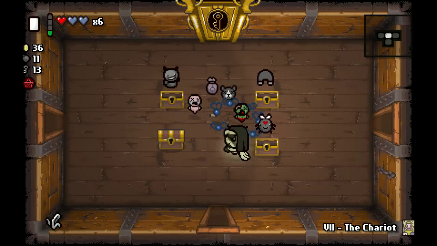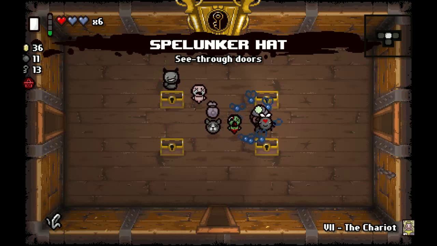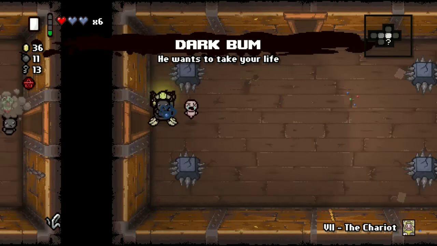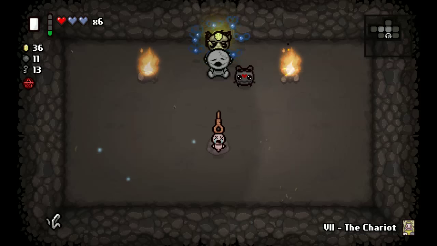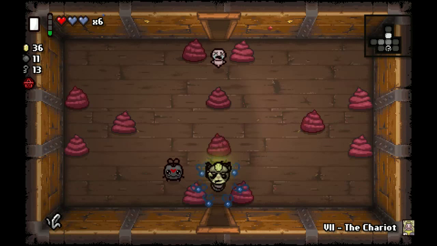Dark Bum, pretty good. Strange Attractor. How could we not take Strange Attractor on this run, just for shits and giggles? We'll also take BBF, because you know what? If you don't make the run as hard on yourself as possible, it doesn't truly count as a win, does it? I would love to have the ability to fly again for the third time, thank you so much.